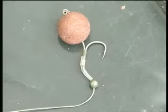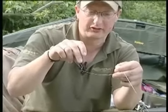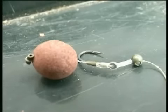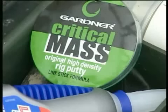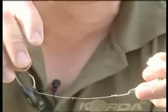This is the rig I'm going to put out, slightly changed from the beginning of the video. I've put the shot right underneath the hook so it's just going to sit like that on the bottom, just the length of the hook off the bottom. Tiny little fusion pop-up, handmade, made exactly the same way as I made the NRG pop-ups in part two, and a 20lb hybrid hook link which is slightly stiff. I've added some Gardener critical mass tungsten putty to the middle of that hook link just to hold it down on the bottom.